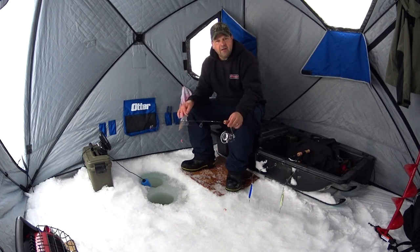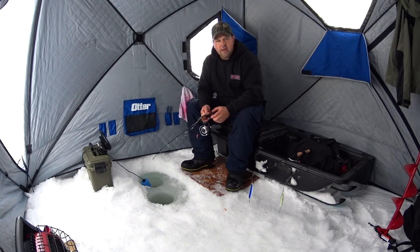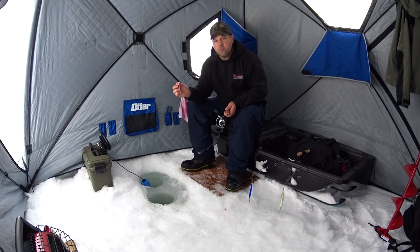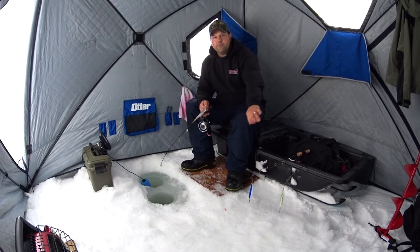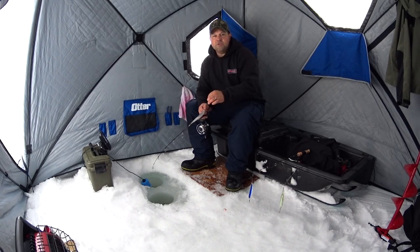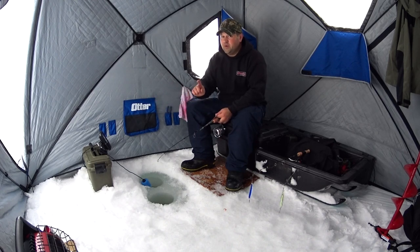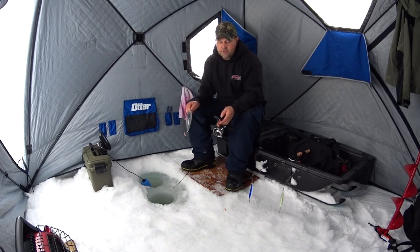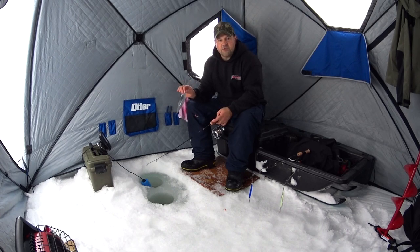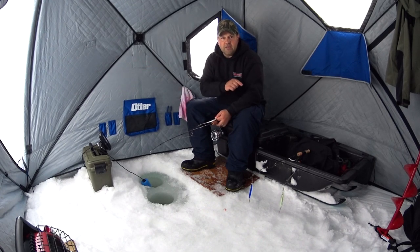Another tip: have multiple rods. If you're fishing for kokanee, you want to be set up on different rods. Today I'm by myself, so I'm going to call them in with a bigger flasher — I've got a big William spoon, a medium William spoon, and a Gibbs Dogtail Dodger. All three rods are rigged with mealworms. If you get a good hookup and call in some fish, put that rod down and get your next one in the water right away, because if your line is out of the water the school will just swim away.